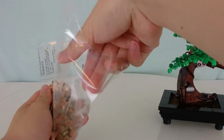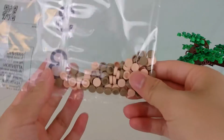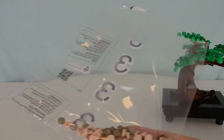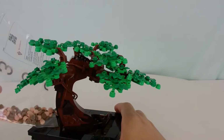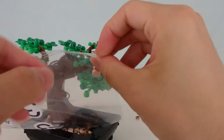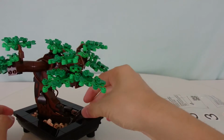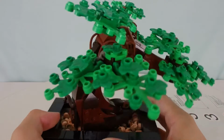Okay. So I believe this dirt is for the cherry blossom version, and then this dirt is your standard one. Hold on, let me see. Yep. Okay. Alright, let's pour this in. I will save this for the cherry blossom variant. So we're supposed to just dump it in, do the side like this, kind of reenacting real dirt, because this is a Japanese tree, the tree found in Japan. I believe the color of the dirt is a little bit different. So I'm just gonna spread this evenly throughout the build.